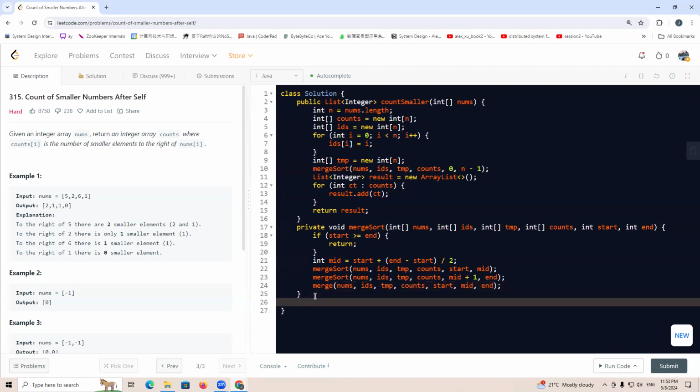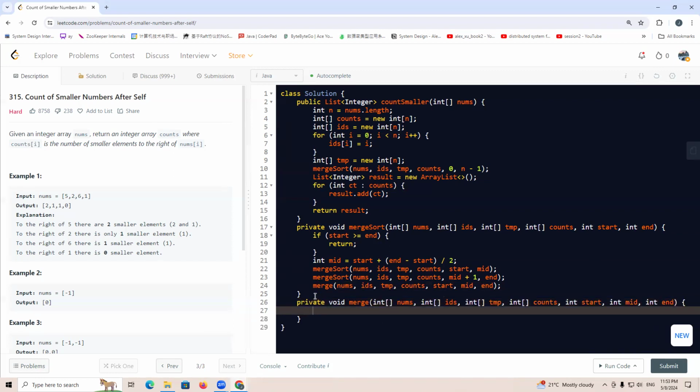Let's write a merge function, private void merge. So we have int nums, int ids, int temp, int counts, int start, int mid, int end. And we have int left equals start, right equals mid plus 1, and i equals start.